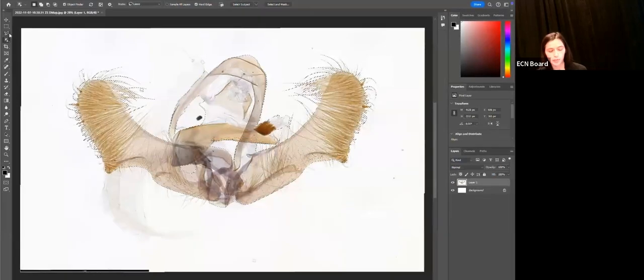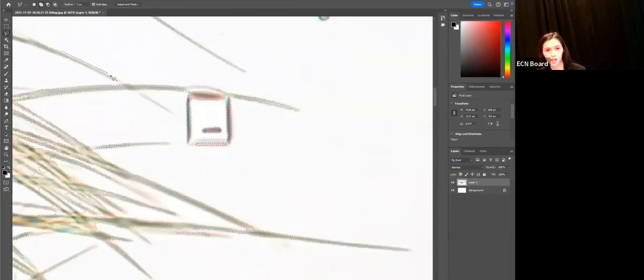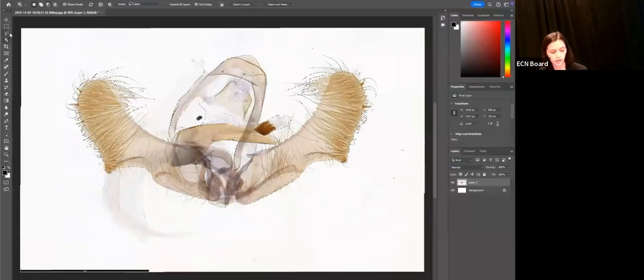And then we can make these adjustments using the polygonal lasso tool. This is just a type of freeform selection that utilizes straight edges. And when the shift and alt keys are selected in conjunction with this tool, you will see a small plus or minus sign appear next to my cursor, indicating that we can respectively add or remove areas of selection. Both functions are demonstrated here, in which I'm first modifying the selection to include the whole seta, and then modifying it to exclude the unwanted artifact interfering with the seta.